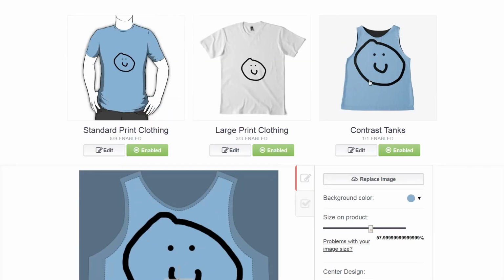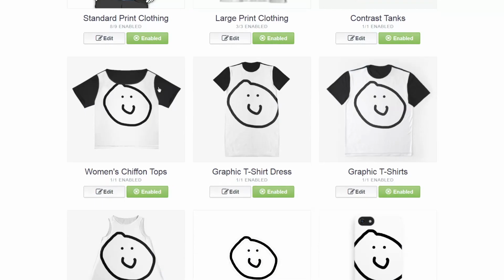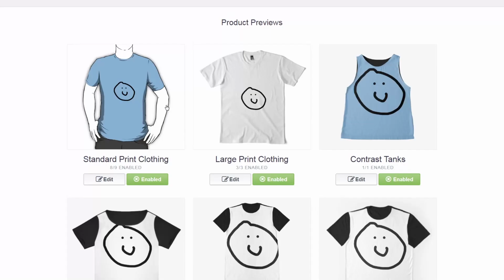So the way that it works is that if you went through your whole portfolio doing that, everything's uniform then. So when people click on a listing, everything is the same colour, everything looks like it matches, and it's a good way to make your portfolio look nice, especially if that colour works with the design. Obviously this is just a stupid design that I've done in about 2 seconds, but if you had a really good design and you matched the colours up, it would look really nice with all the different products in a row, same colour, all matching.